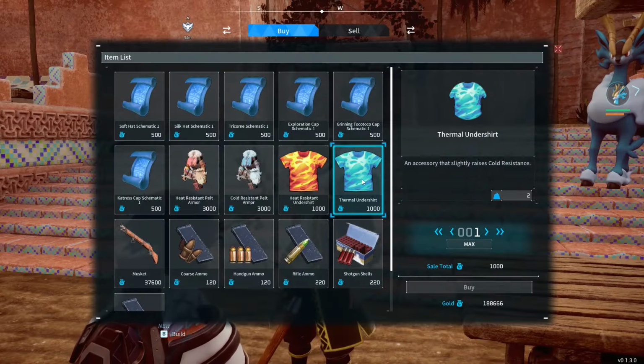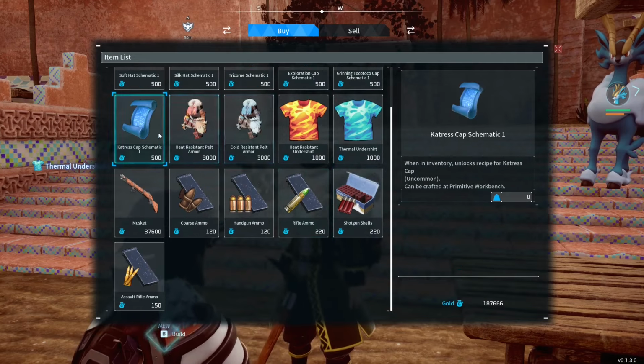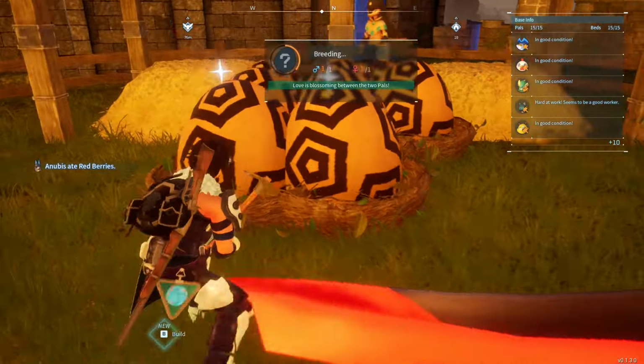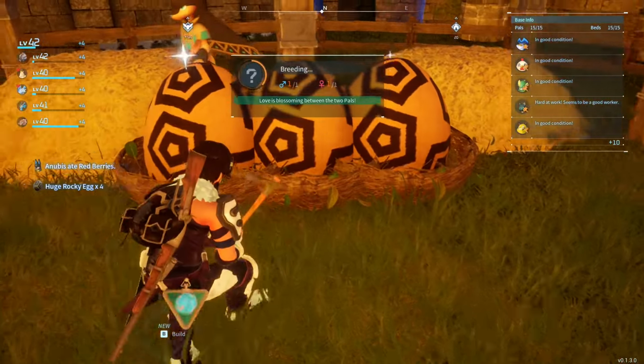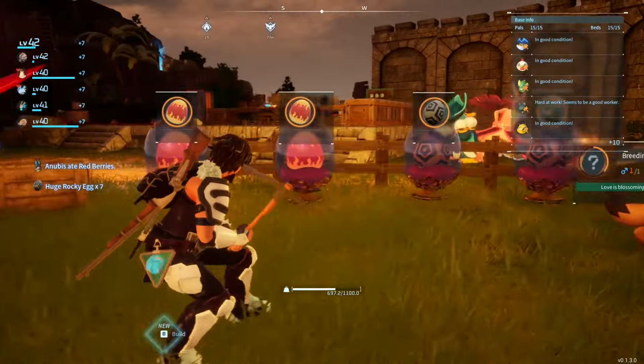In Dune Shelter, they sell the thermal undershirt, so we can pick that up so we can resist the cold during the nighttime, too. Between episodes, I left the game running to go get lunch. And you guys have been busy, goodness gracious.